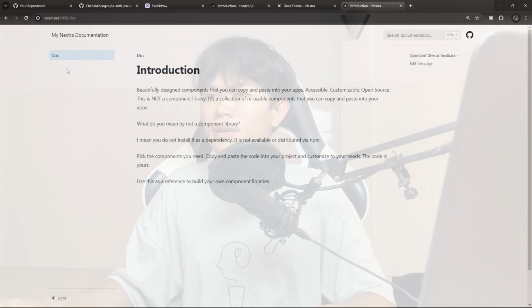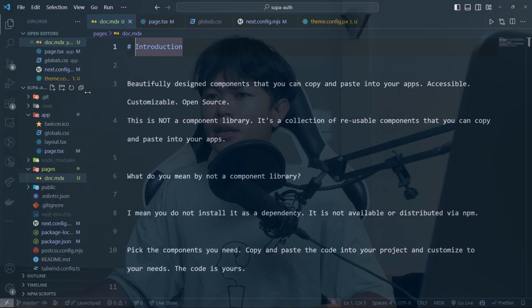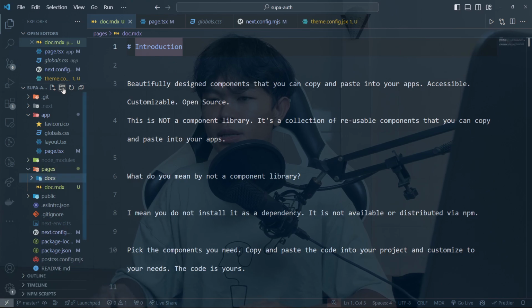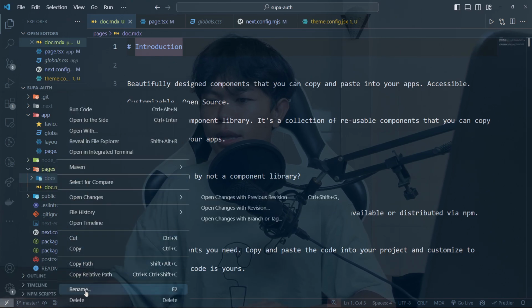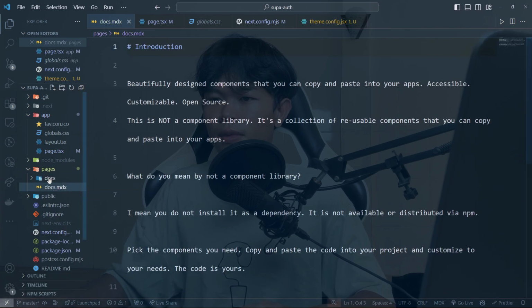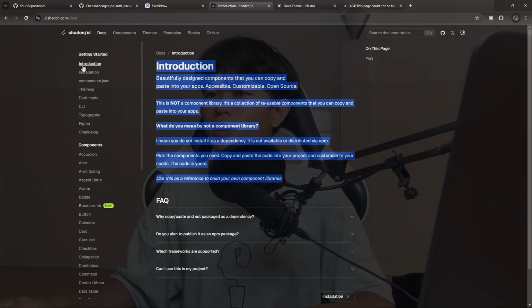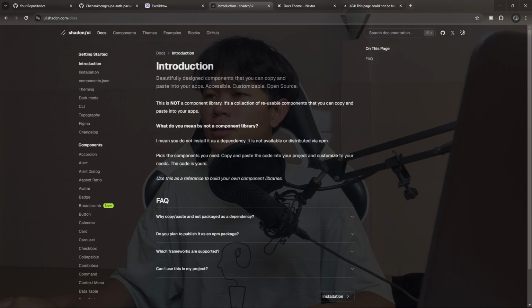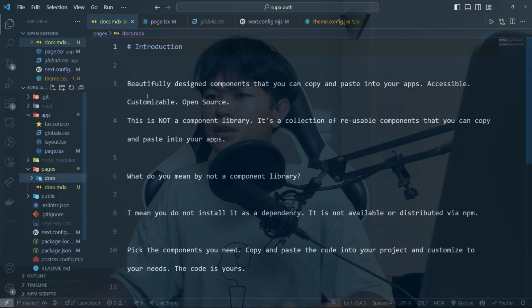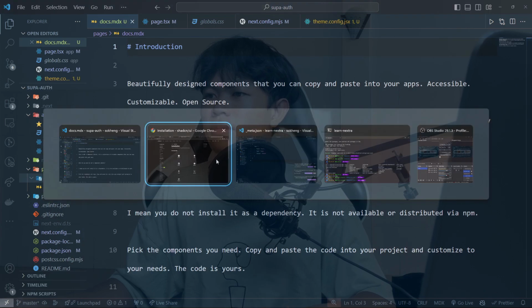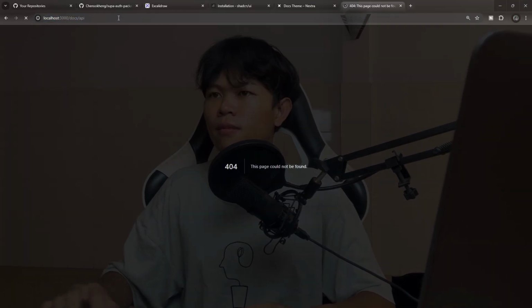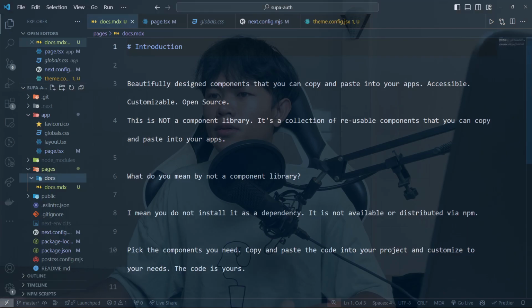Okay, that's nice. So I need to create, instead of changing the doc, what if I create a docs folder inside here and then a docs here? All right, let me check this one first. So we got this one like a doc, then introductions. Then let's go to doc installation. It's only this one. Okay.